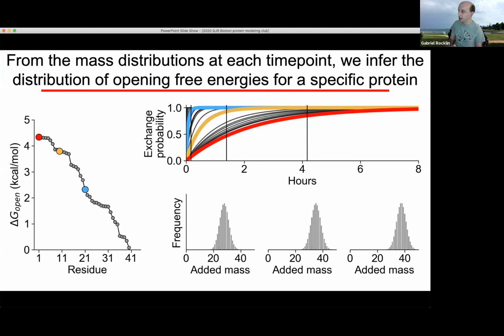Does that answer your question? Yeah, it does. I was just wondering if you could go back and say what kind of time scale you would expect for these hidden states, if I may use that expression for these subpopulations. Right now the experiments that we're doing are only giving us thermodynamics. They're telling us the populations of these excited states and not necessarily the rates of going back and forth between open and closed. But you could do the experiments in a different way to try to see rates instead of populations. Okay, great.